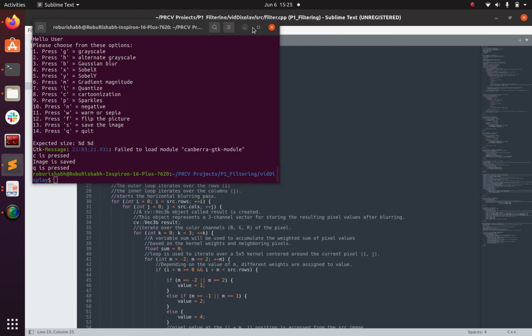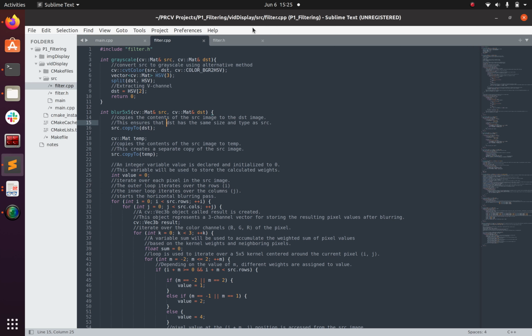So let's go through what all that is. Here, when I talk about grayscale, as you all know, colored images contain three channels, that is BGR, or RGB, that represent the color information. But grayscale images only have one channel that represents the intensity and brightness of each pixel. So by converting the image to grayscale, we reduce the complexity of the image and make it very easy to analyze and process the data.